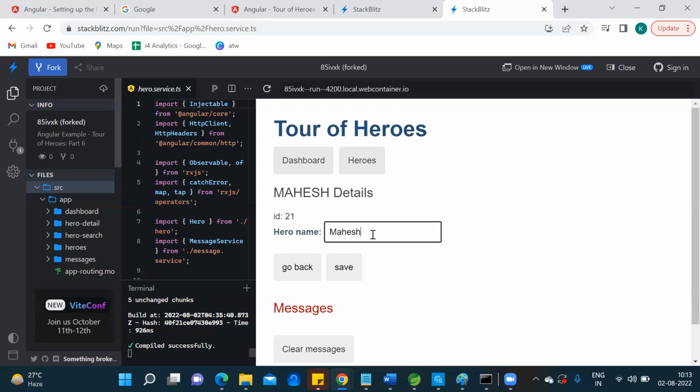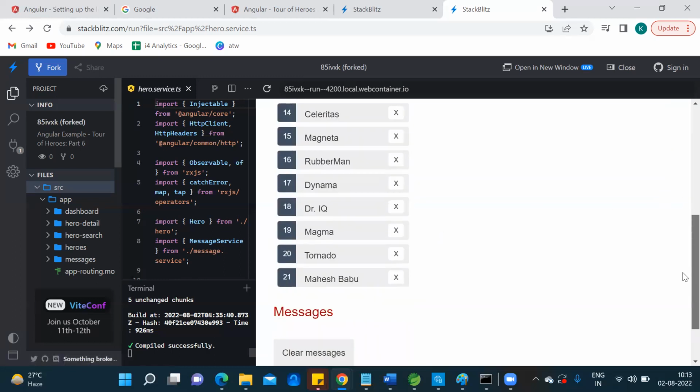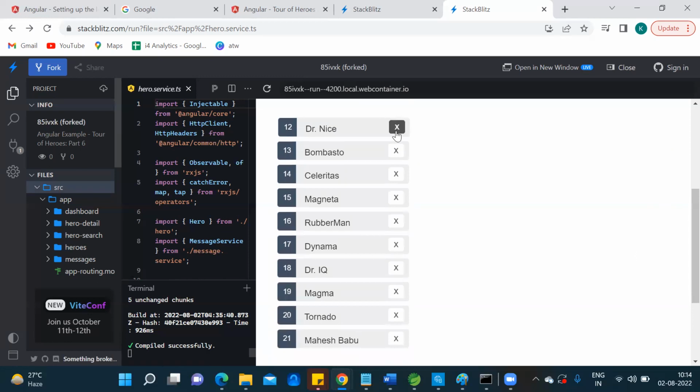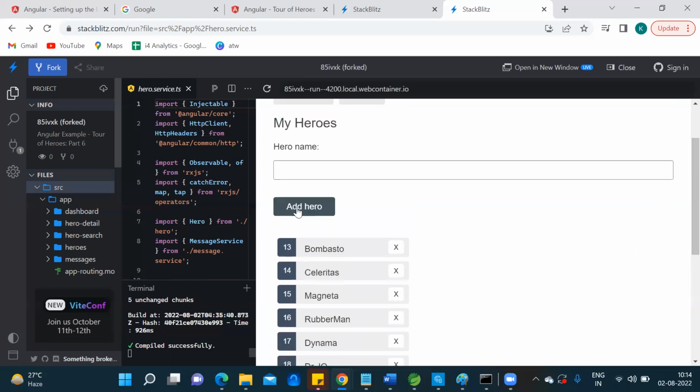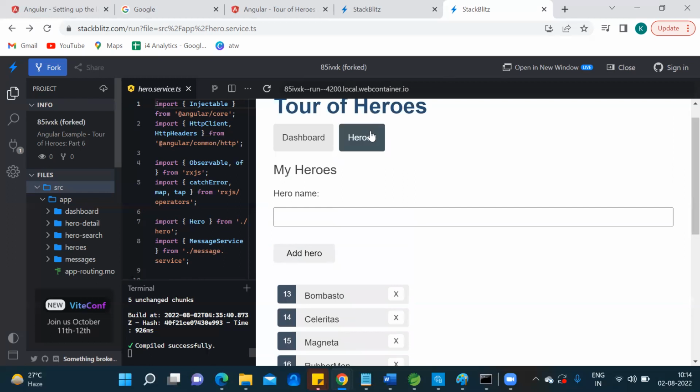I'm just trying to see if I can modify, and save it, and I go back and check whether it is saved. Okay, it is getting saved. I also have the option to delete the existing heroes. If you click on this, Nicole will be deleted. Like this, you can also add other names and add heroes. Those are the features that you have on the heroes page.